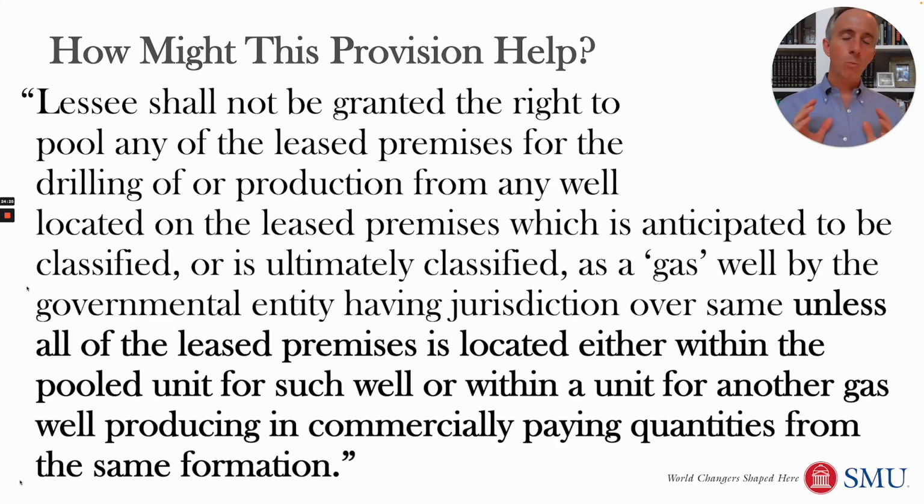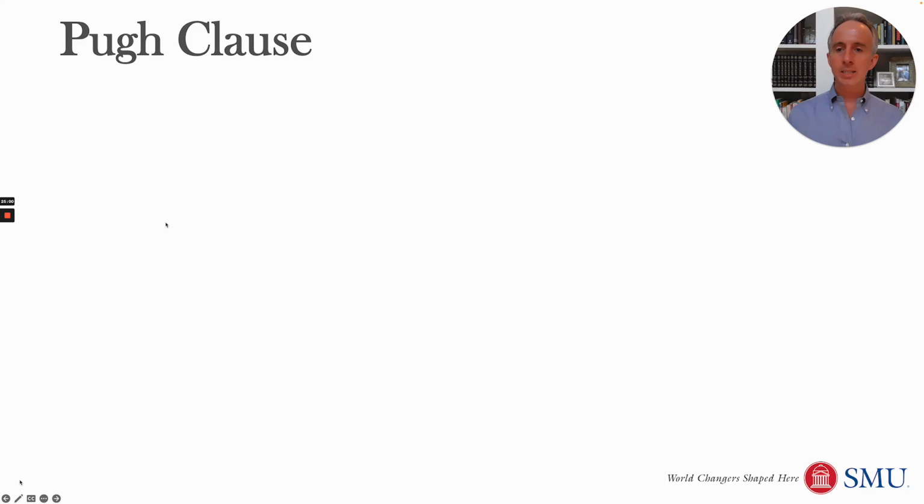Now, one problem with the anti-dilution clause is sometimes it may be the case that most of your property gets pooled into a productive well, but really there's parts of your property that it's not possible to pool in. And you've basically completely stopped the ability of the oil and gas company to pool in even the bulk of your property with somebody else. And there might be circumstances where that's really harmful to your ability to develop your lease at all, or the oil and gas company won't agree to it. So a somewhat more elegant solution is a Pugh Clause.